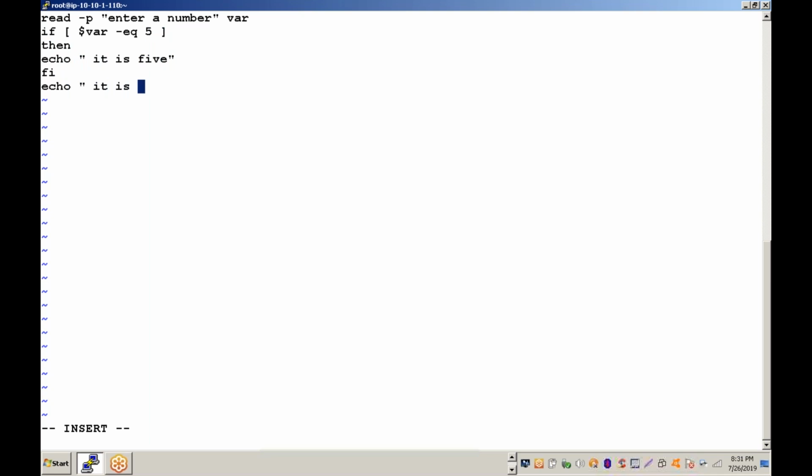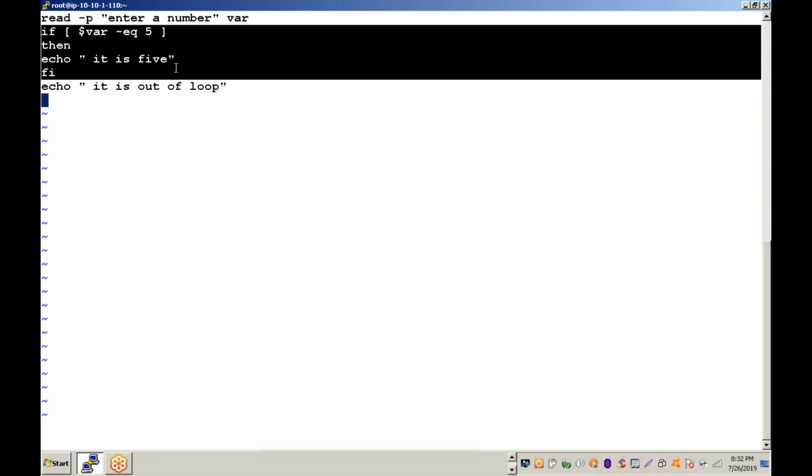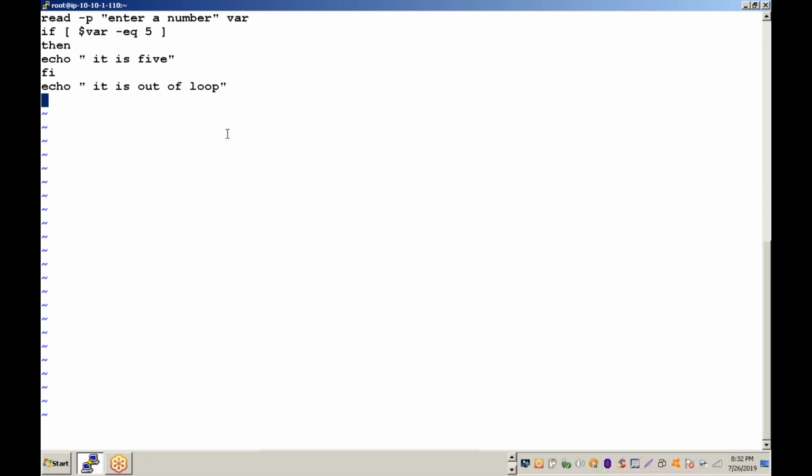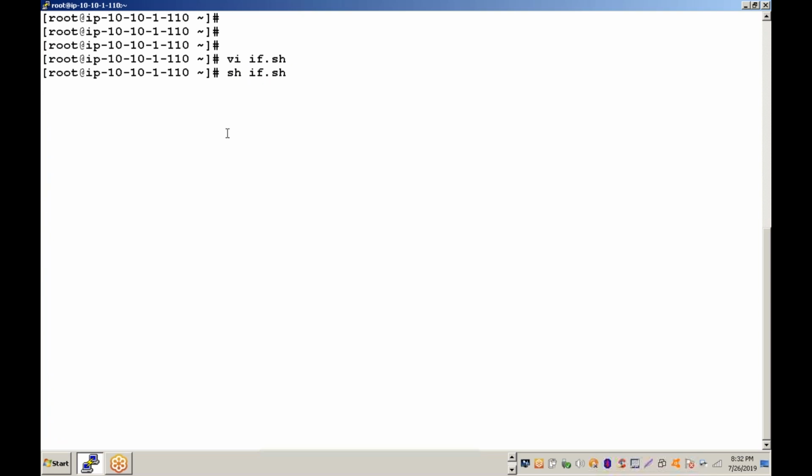It is out of the if block. So this small program, what happened here: when the user entered a number, it will be stored in a variable. If the variable value is equal to 5, it will display the output. Otherwise, it won't display this block. Only if it is other than 5, we will get this output. Just concentrate here. I will explain each and everything. Don't worry. I am entering a number, so it is a 5. Suppose I again execute and I enter the 3.